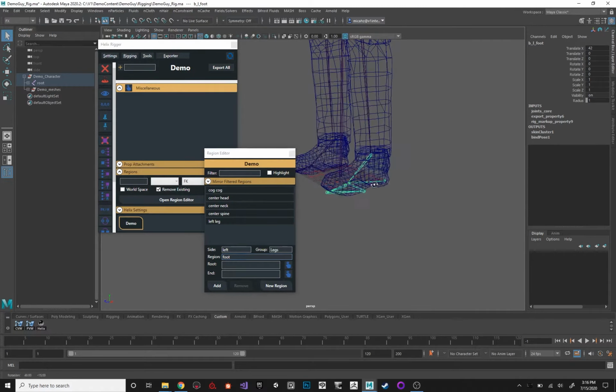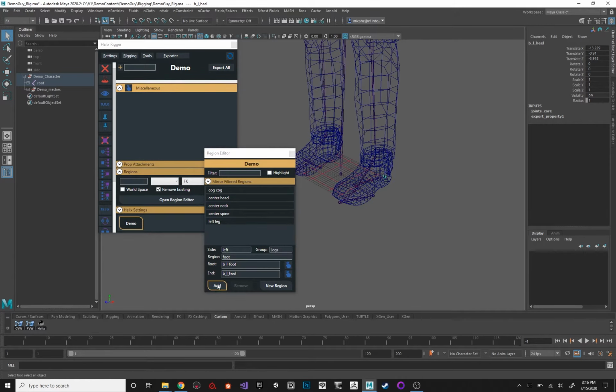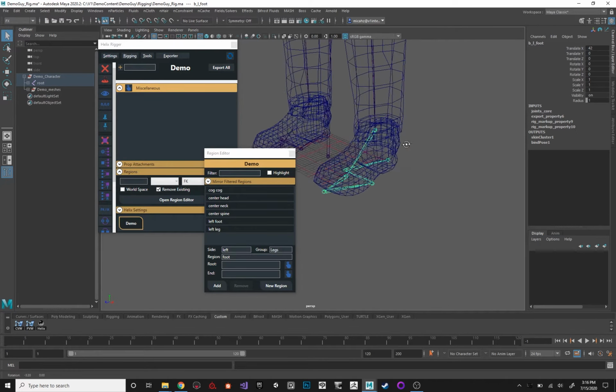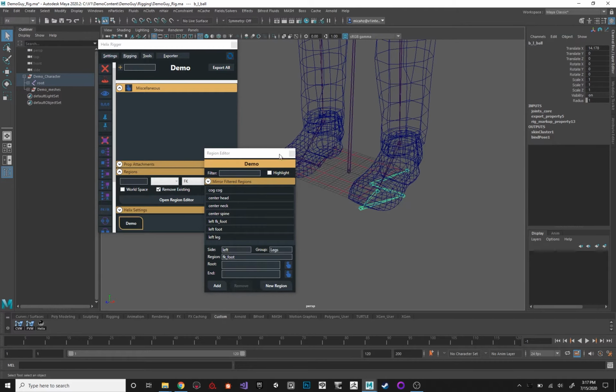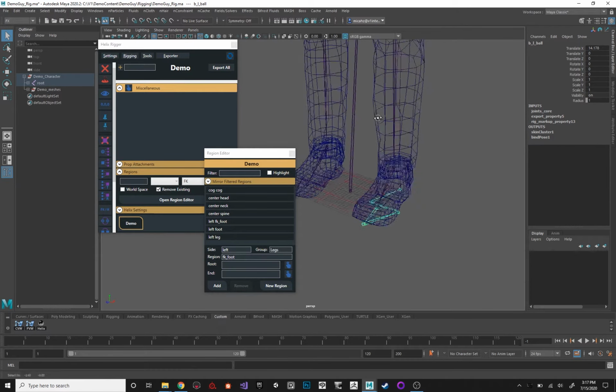Left foot would go from the ankle to that heel joint of the reverse foot chain, since we want to rig that with the reverse foot. And you could also do an FK foot. That's just the foot and the ball of the foot if you want to. These regions can overlap. You can use them however you want. So if you don't want all the extra controls when you build this foot as an FK, and you just want the ankle and the ball to rig as an FK, you can make a separate region just for those two.